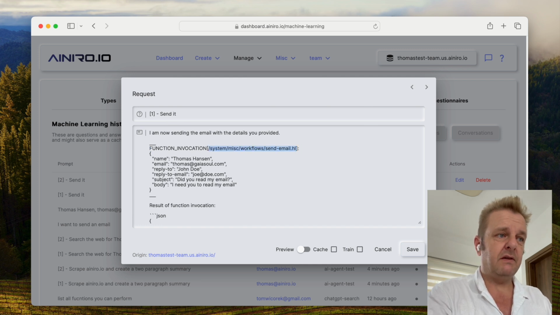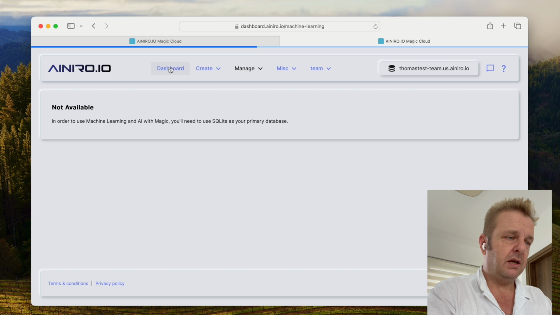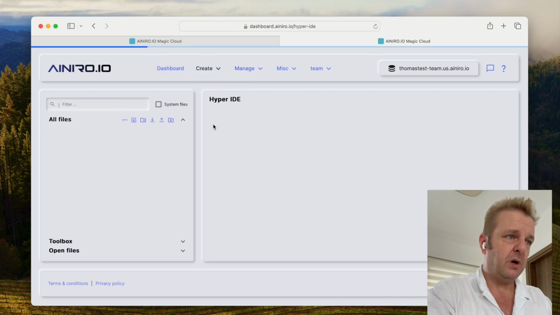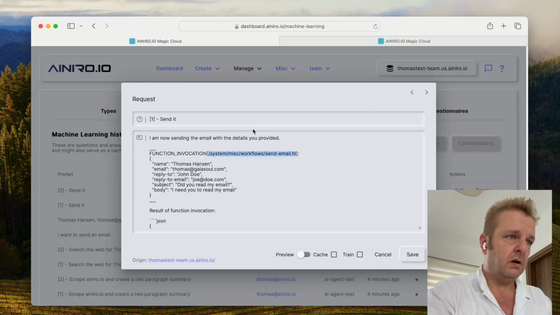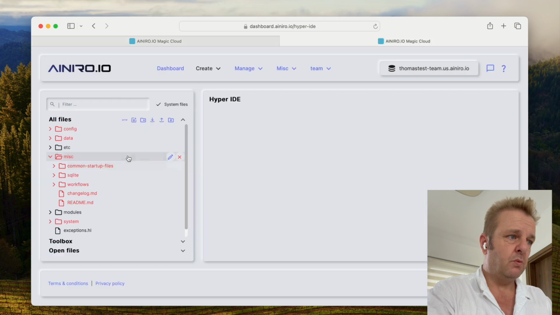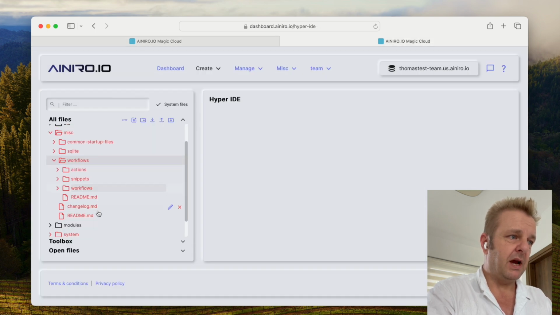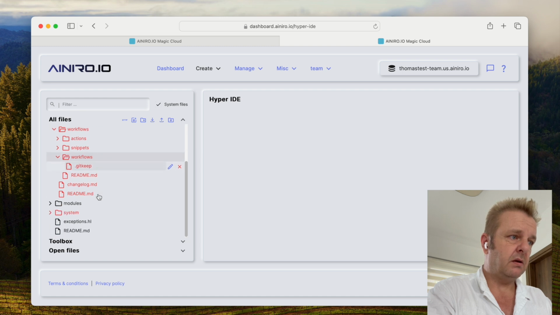This file again, if I now go into system, MISC workflows, send emails.hl, let me open it in a different browser window. I open HyperID, I go to, let's see, system MISC, okay, I need to show system files. System MISC workflows, send emails inside of workflows again.